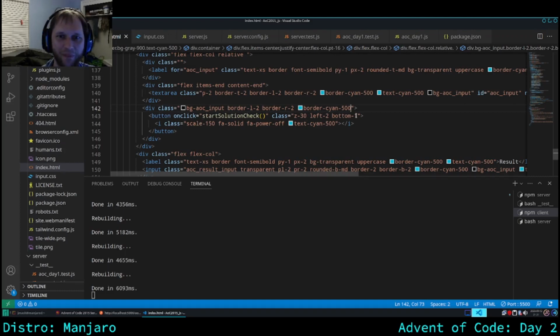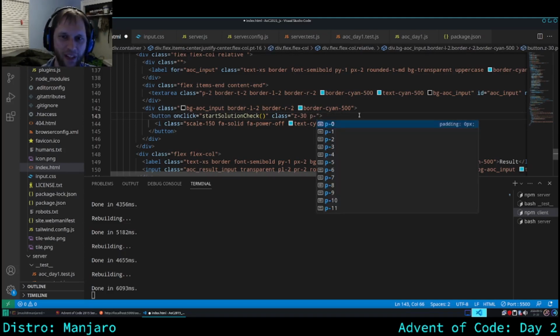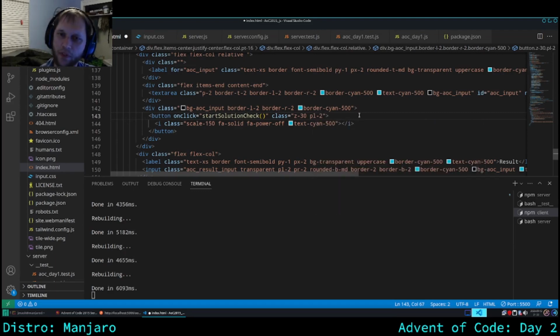It is pretty cool. This is actually going better than I imagined it would at first. Nothing ever goes the way you want it to at first, you know. PL2, is it PL2 or P-L? I do not remember. I think it's just PL2.